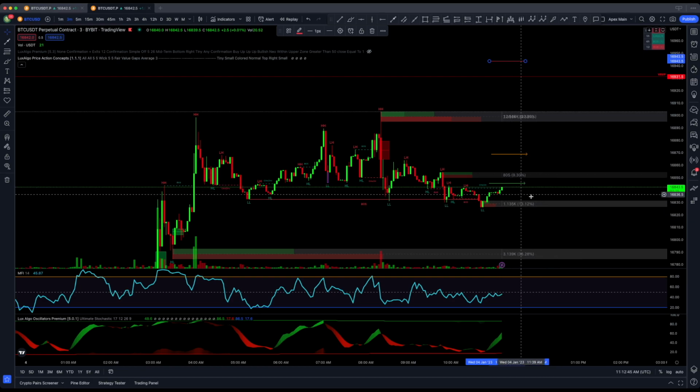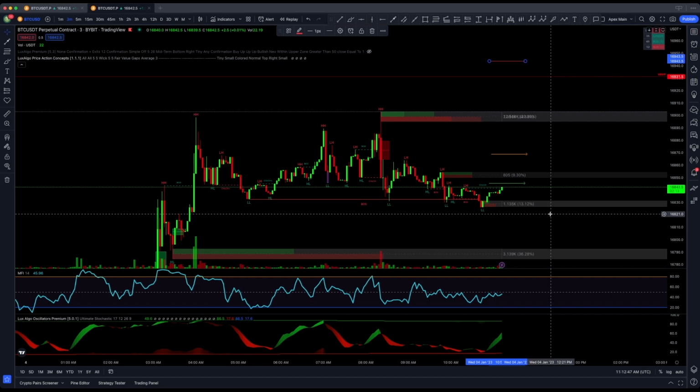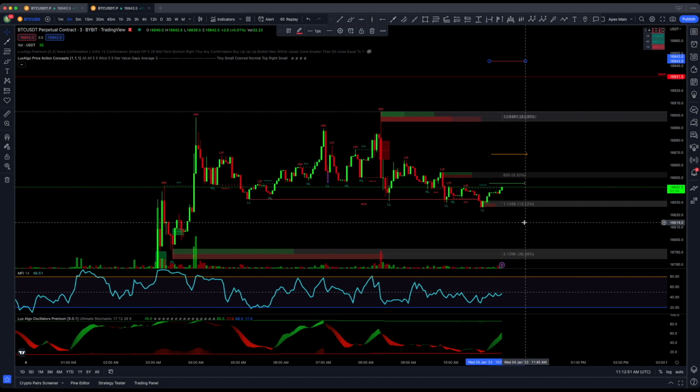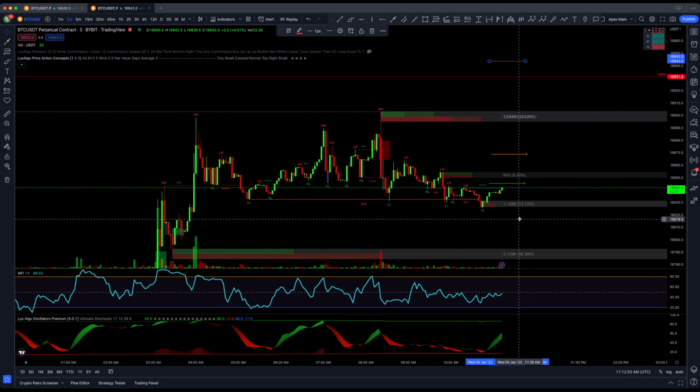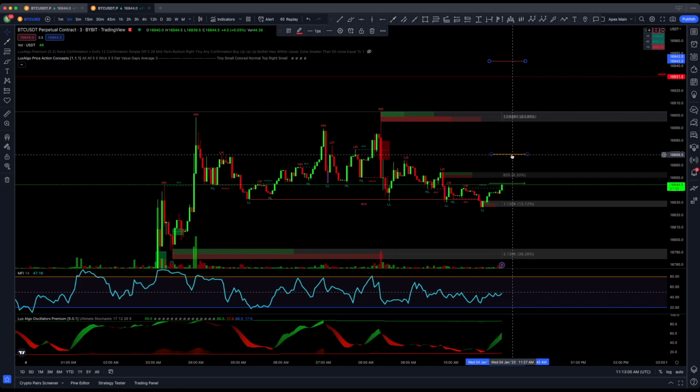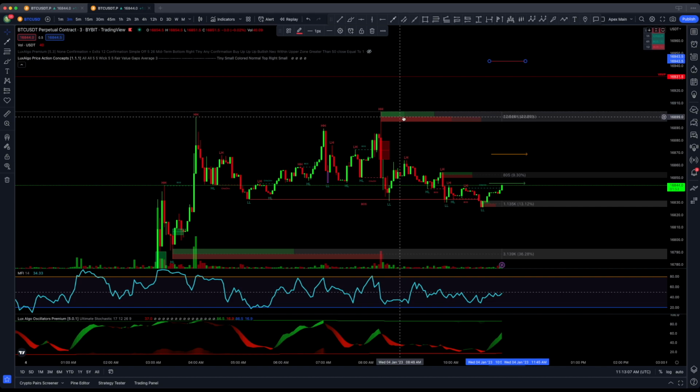My counter argument to that is, how talented are you in terms of being able to recognize market structure, being able to recognize direction of travel, being able to recognize when it's safe to get in and when it's safe to get out. All that kind of stuff needs to be in play. But also things like these ideas here where you're looking at this order block area. Now, these are only on 1 minute time frames. Are we going to get filled here, guys, or what?